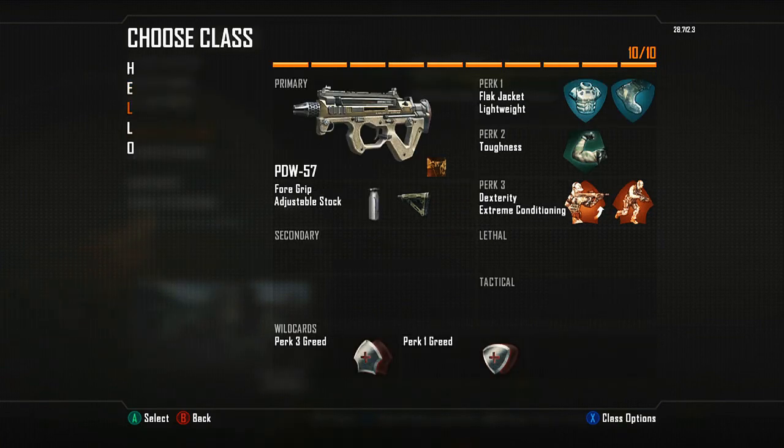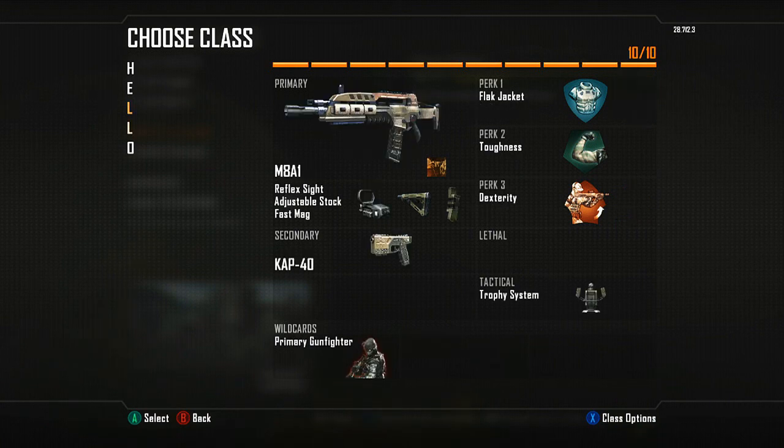Third class, I mess around with this class a lot. I just recently started messing around with the PDW again. Every now and then I use it as another MSMC class or another PDW class. I go back and forth a lot. I pretty much just double up the perks on it. I don't try and do much with lethal or tactical on this class at all. It's pretty much usually just an experimental class, whatever I'm feeling at the time.